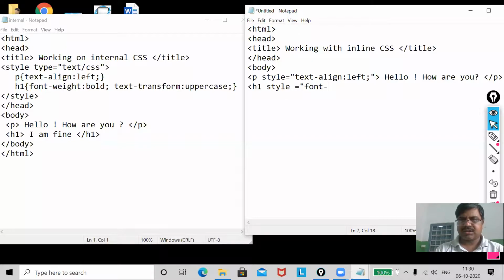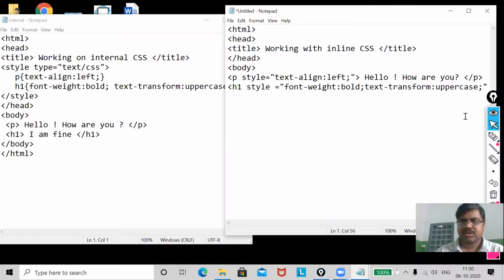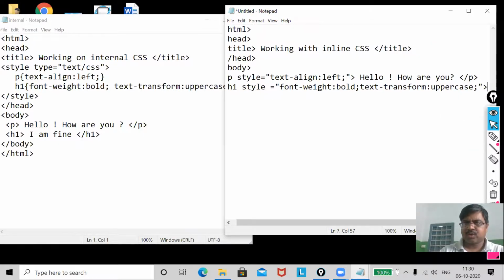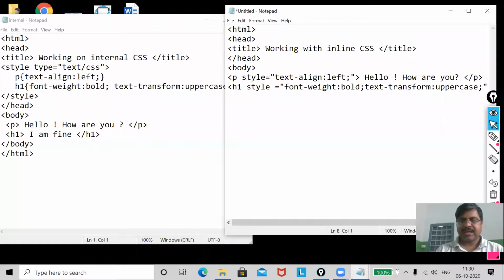Font-weight colon bold, semicolon, text-transform colon uppercase, semicolon and double quote closed, and then close the angular bracket, and then what I have to write?